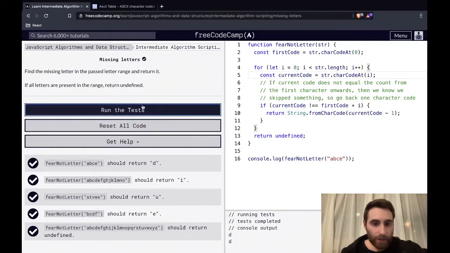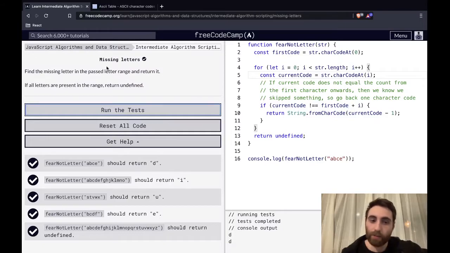So the missing letters challenge is a challenge where you have to find a missing letter in the input here that should follow alphabetical order. So in this case, if we go A, B, C, D, E, so from the first letter to the last letter, and we find out that there's a missing letter.